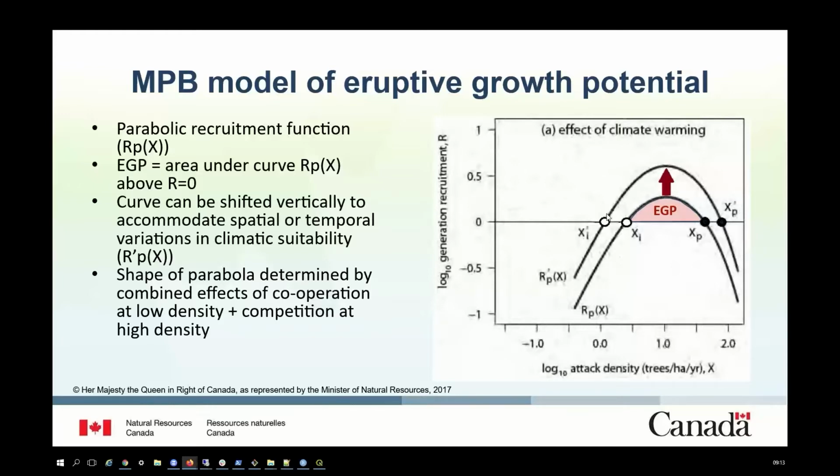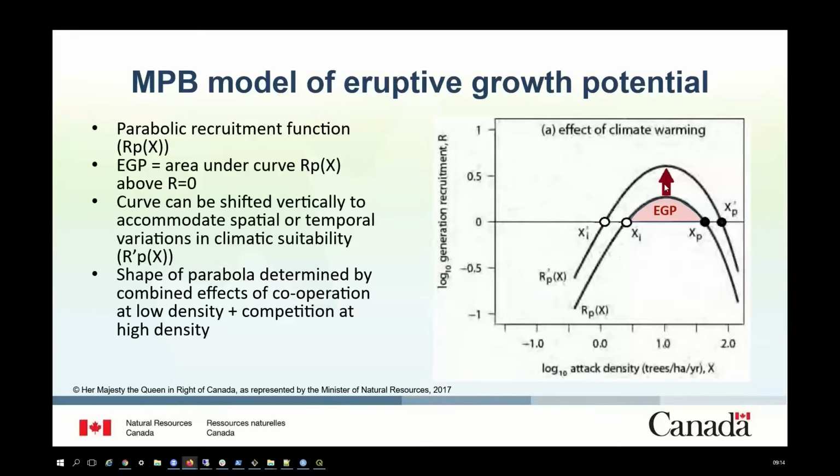The other point that you have to understand about this parabola is it's the joint product of 2 independent effects. When mountain pine beetle are at low density, and of course my image is inverted on the screen here, so this doesn't work so well, I'll just use the pointer. When mountain pine beetle are at low density, they need to aggregate in larger numbers, and then the eggs and the young larvae have an ability to overcome the host tree defenses. If they are attacking in too low numbers, these populations will simply drop down to extinction, and they have to get up over this threshold.